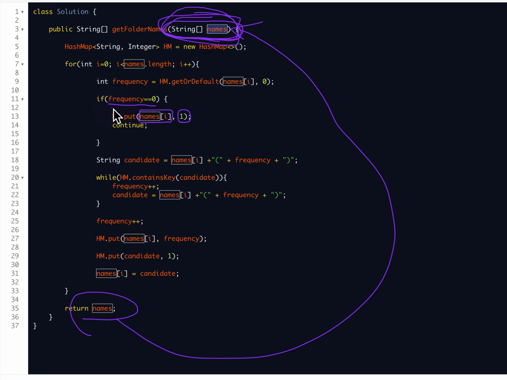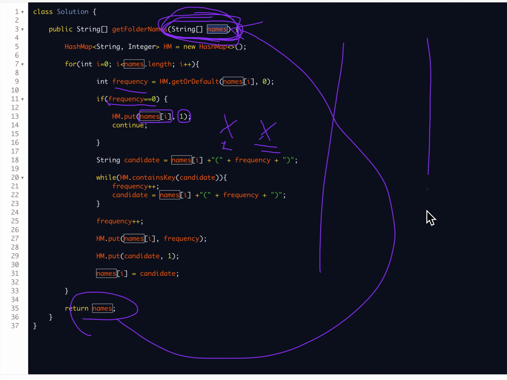When the frequency is not 0, for example, you already put one element in the map, and then you want to put the same one again, you get a frequency of 1.